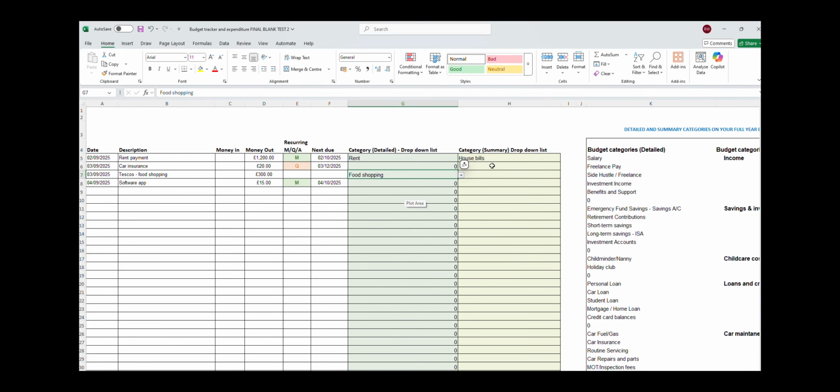Food shopping. And we know that it falls under household bills, house bills. I'm going to go ahead and populate this for a full month.